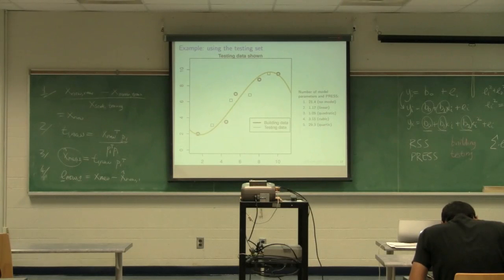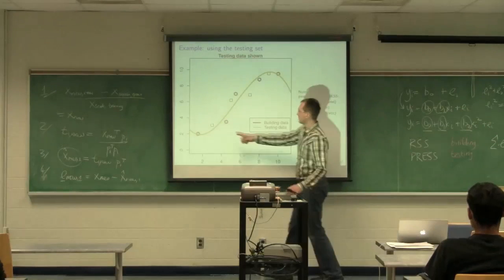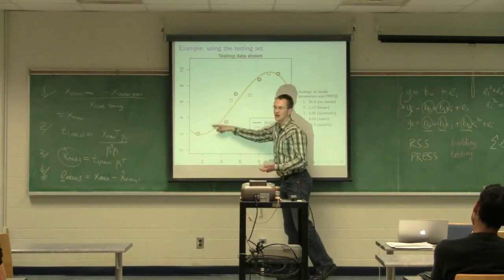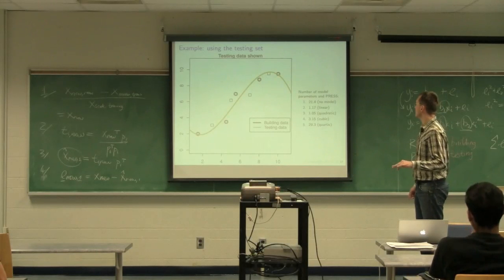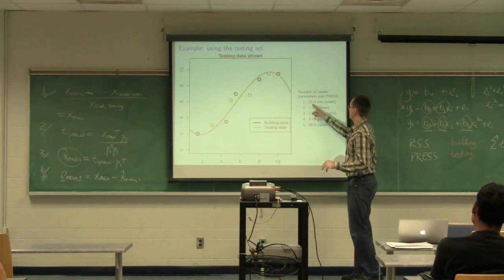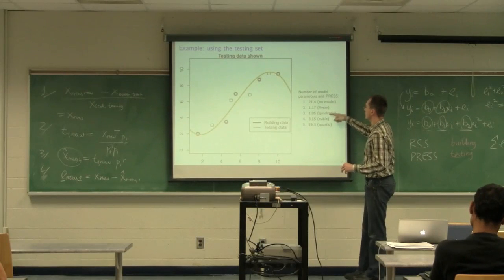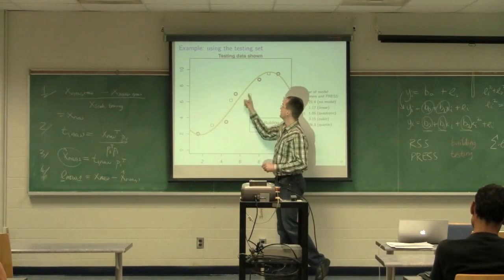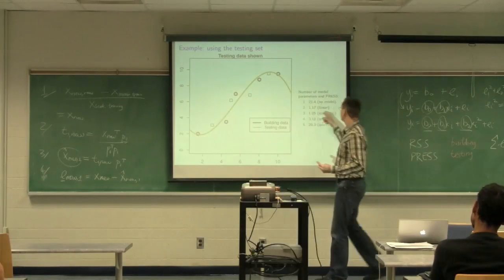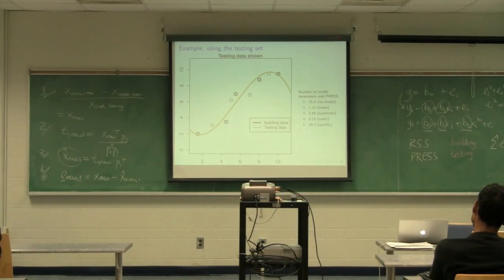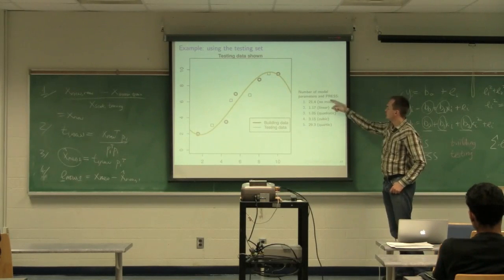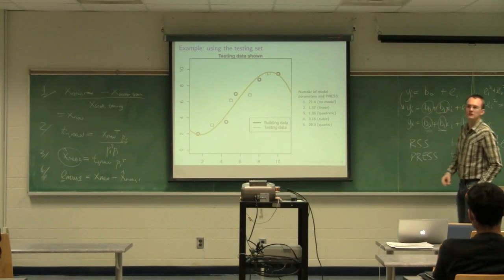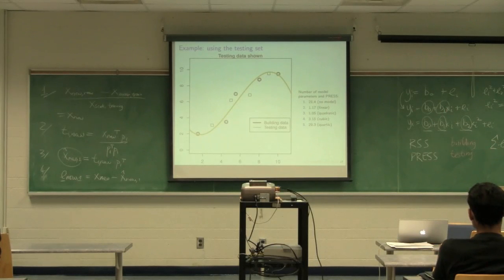Okay, so in this particular case, what I've gone and done, the open circles represent the model that I had originally, and I've kept aside these four squares as testing data. So four data points I kept aside as testing data that I didn't show you originally. And now I can go use them in those five models I built. The case of just a pure horizontal line, a linear model, a quadratic model, and I've calculated the PRESS on those four data points, remember. The PRESS is for the prediction data. I've gone and calculated the PRESS for those five models. What did you notice about that? Quadratic has the lowest PRESS, lowest prediction error. And then something interesting happens.